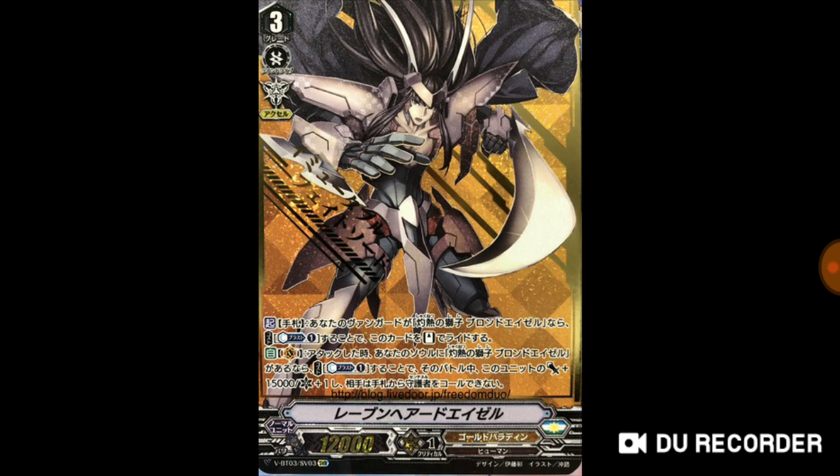So a scenario would be, for the first skill, you manage to ride into Blond Ezel. You get your Imaginary Gift XL. And if you have this guy in your hand, with a Counterblast of 1, ride, and you get another Imaginary Gift XL. That's 2 gifts in 1 turn.